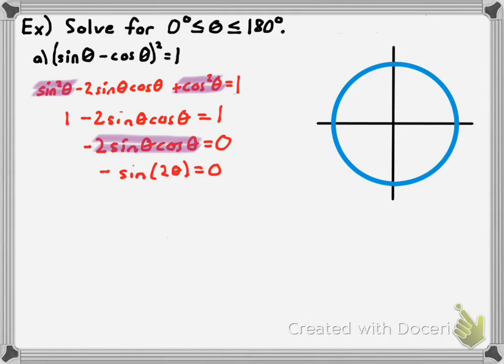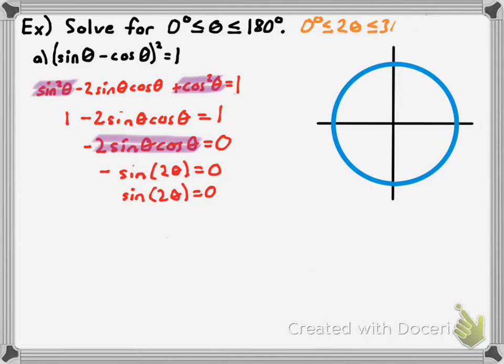All right, so now we're almost to the point where I want to solve. Let's go ahead and get rid of this negative sign. Let's divide both sides by -1 and get sine of 2 theta is equal to 0. And then before we actually look on the unit circle and see where are the angles whose sine is equal to 0, keep in mind that now we're dealing with 2 theta, and so we have to make sure we know what range of values 2 theta has to fit between. Since theta is between 0 and 180 degrees, that means that 2 theta would be between 0 and 360 degrees.